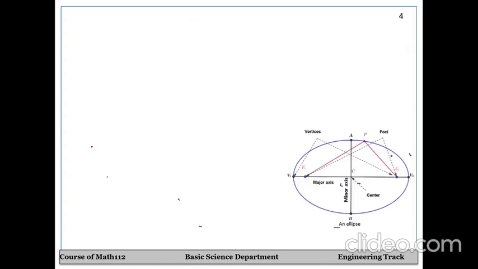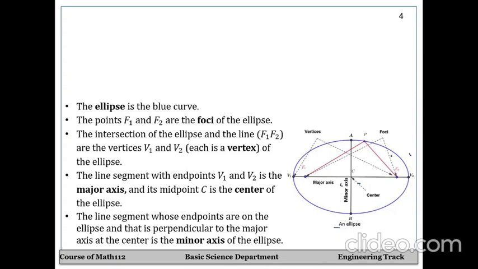Okay, let's see. Here is the major axis and minor axis, and there's the center, and there's the foci, and there's the vertices. So it gives everything for just a horizontal ellipse. You can do the same thing for a vertical ellipse. So here it is. I mean, you can check them.